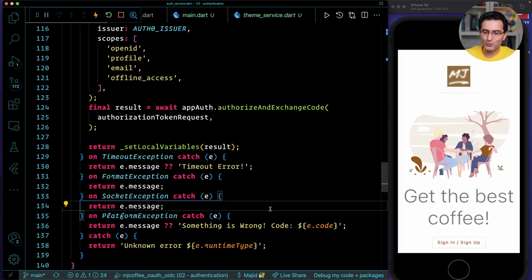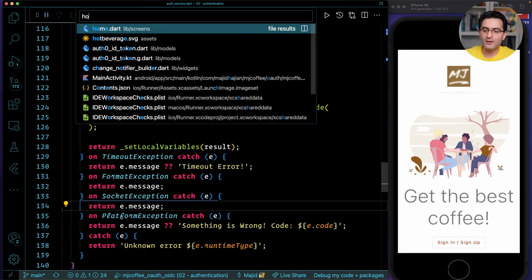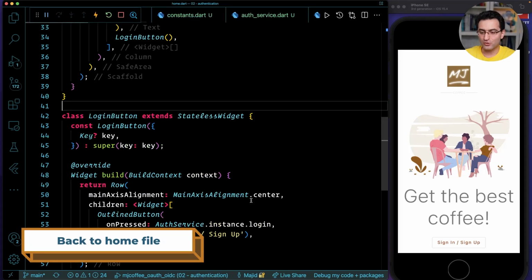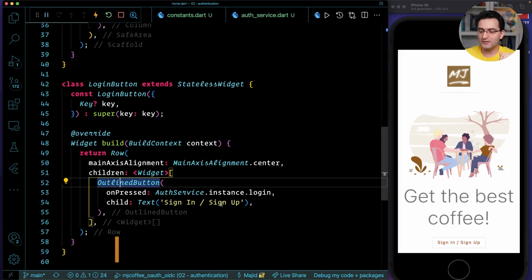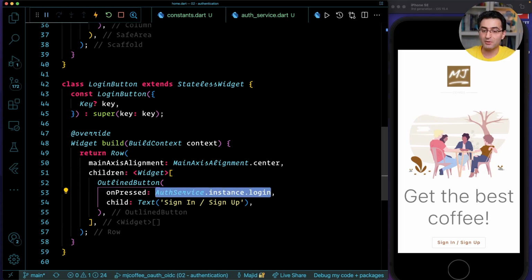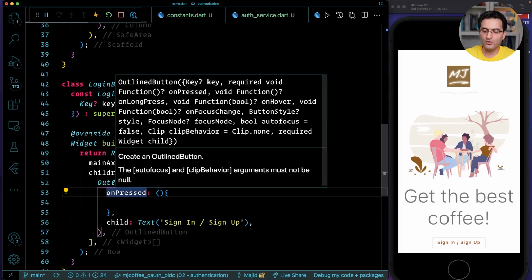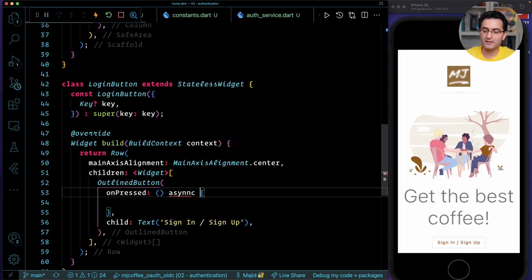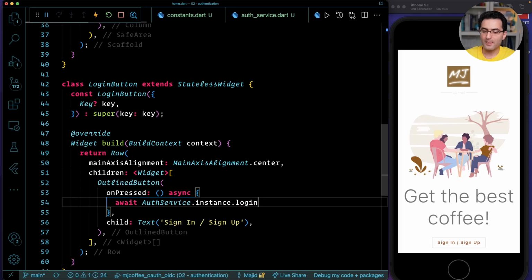So what I can do is go back to my home, where I have the button. You remember from the previous episode, hopefully, we have this button, sign up, sign out, and then I click, and on the login, pass this here as a teardown function. But now I can actually have this as a callback, and that should also be async, because I want to wait for this. Now I can call this, but that's good.